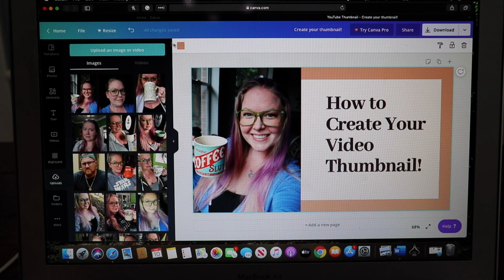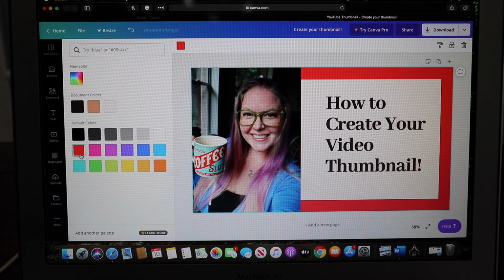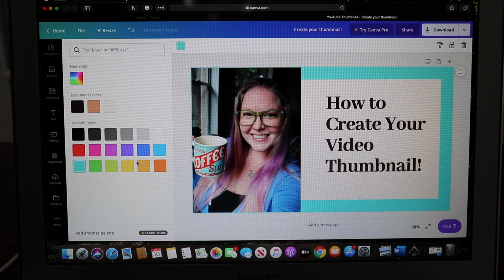We can also change the colors if we want. If I want to change this background to gray, purple, it's got some pre-made colors. Then we can also change it if I want to pull kind of that red color actually from my coffee cup, or the teal. Teal is kind of fun. Why not? I am a big fan of green, obviously. But you can change whatever color you want.